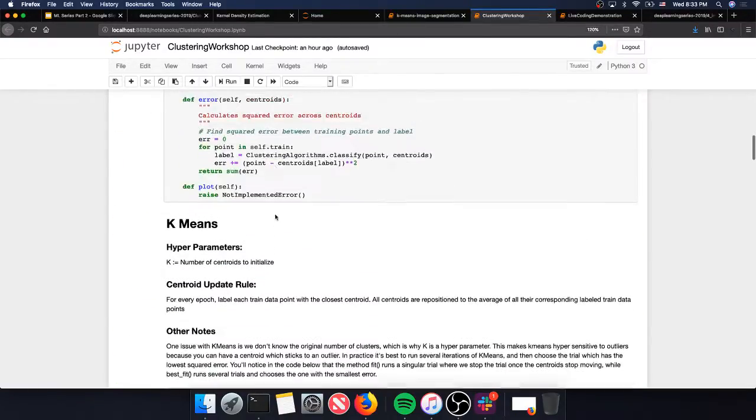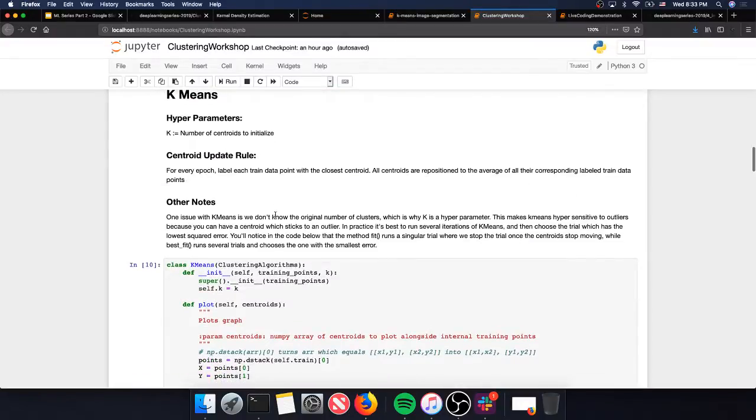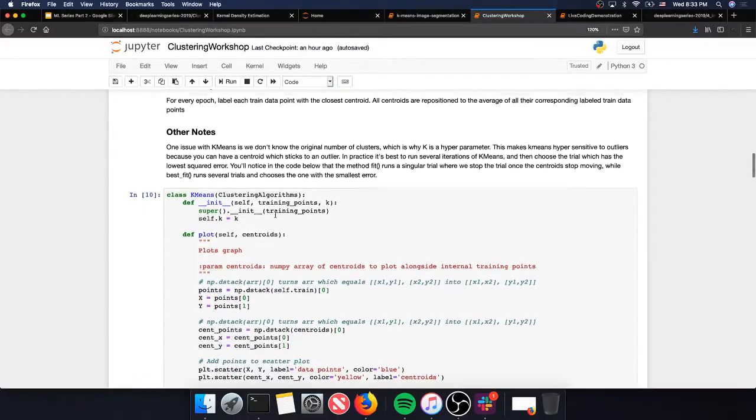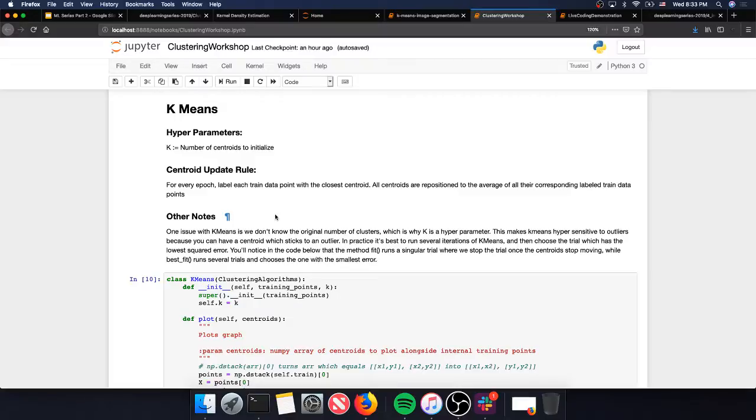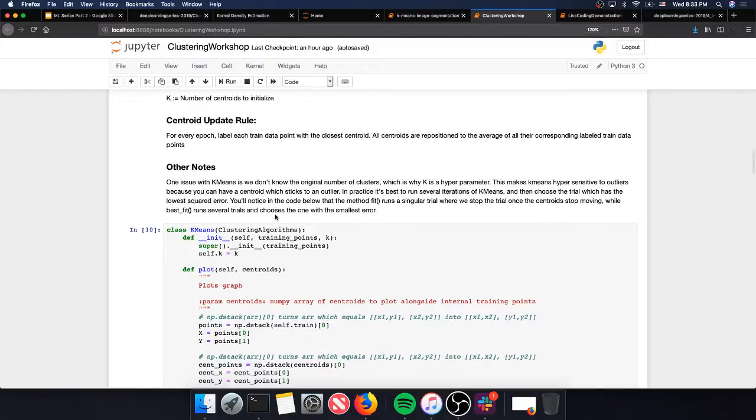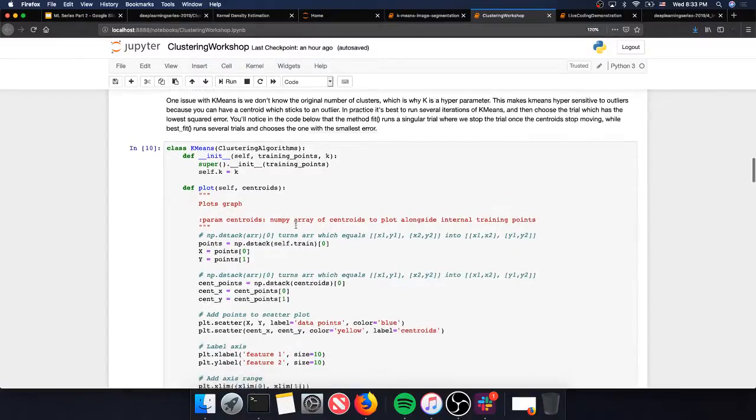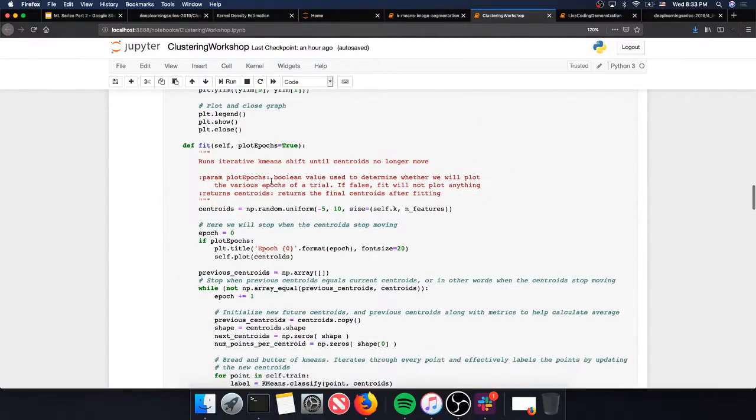For our first algorithm, we're going to use k-means. If you recall, k-means finds whichever centroid a point is closest to, and that point gets that classification. After that, for every centroid, it takes all the points labeled as it, averages them out, and repositions the centroid accordingly. To start off with, the only function we really need to pay attention to is this fit function.